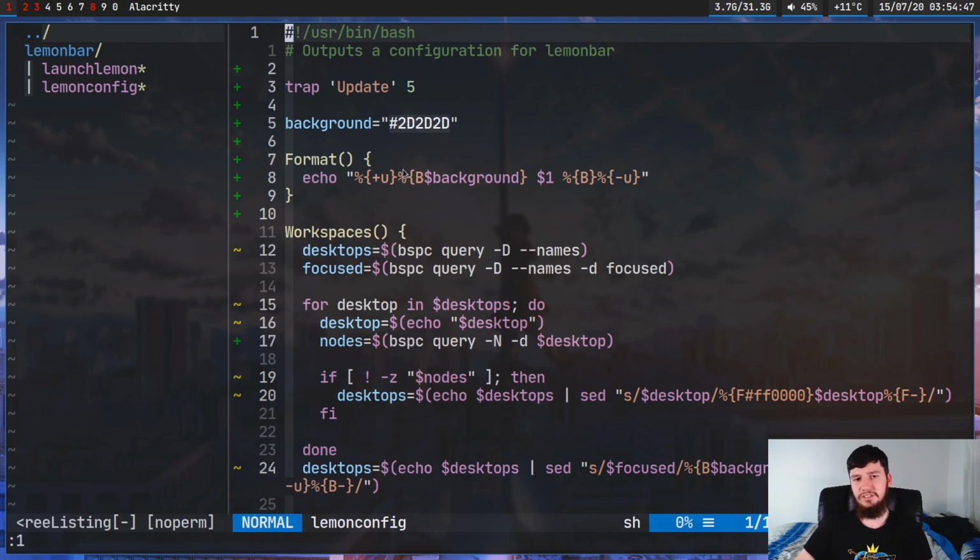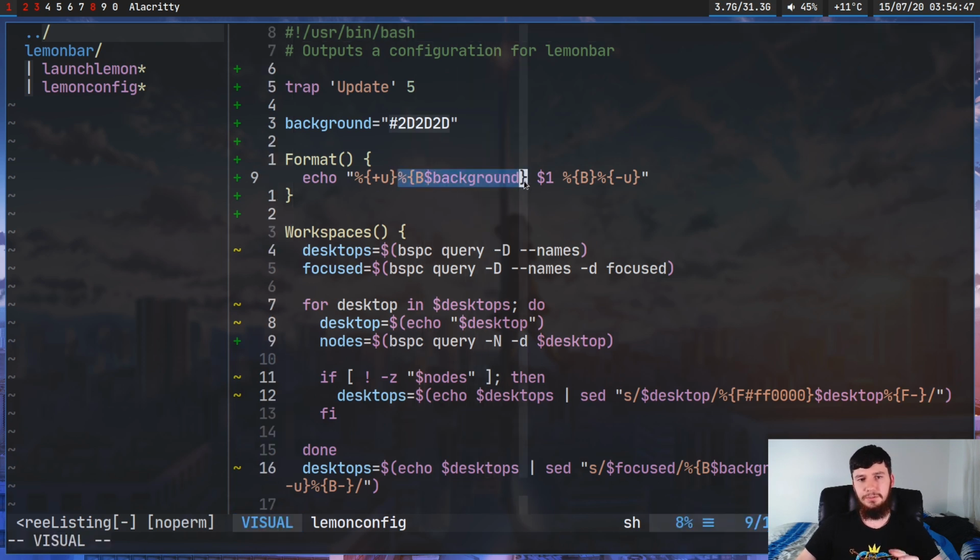So as you can see, I'm setting the color here. In this case, I'm setting it to this color right here, which is this slightly lighter gray, so I can basically highlight each of the different modules. And then I can stop that color by basically having a percentage sign, a left curly brace, the thing I want to stop, and then a right curly brace. So in this case, I want to stop whatever background color that I've defined here. Once I run this tag, it's going to switch back to the regular background color.